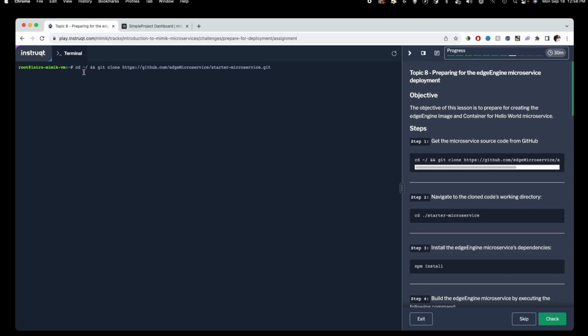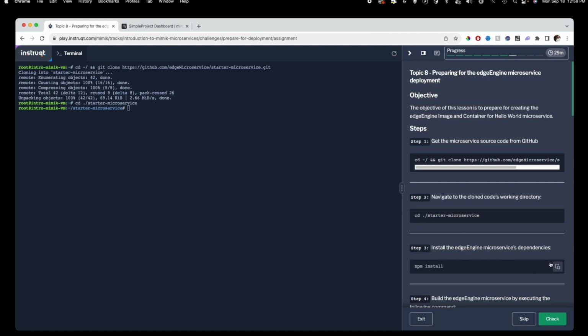So here I'm going back to the root, and then I'm going to go out to GitHub and get the starter microservice source code. Then I'm going to change directory into the starter microservice working directory.